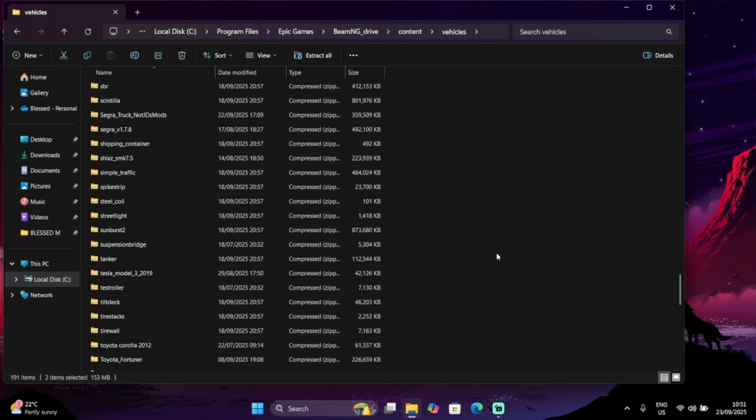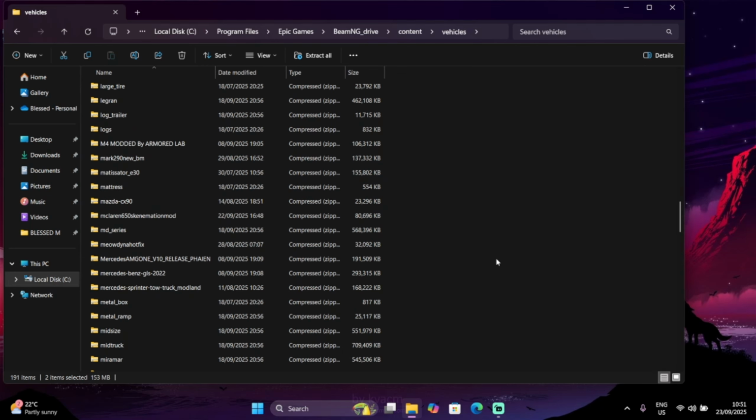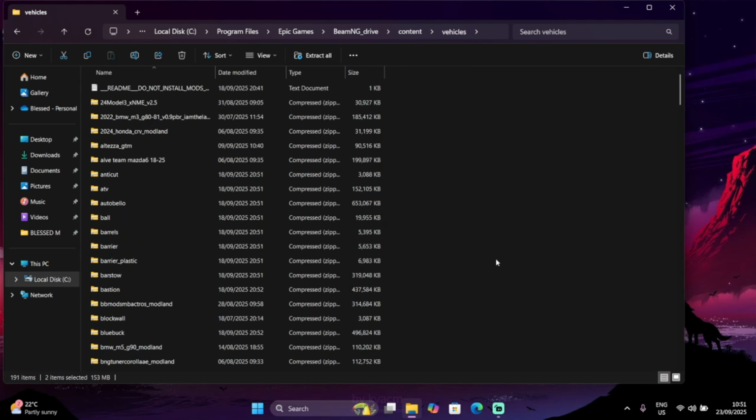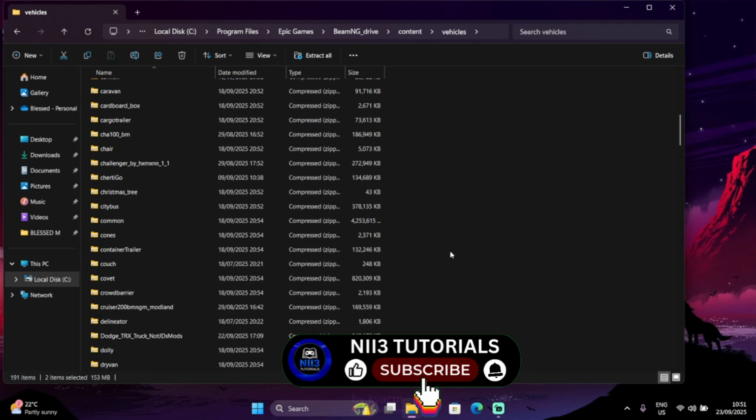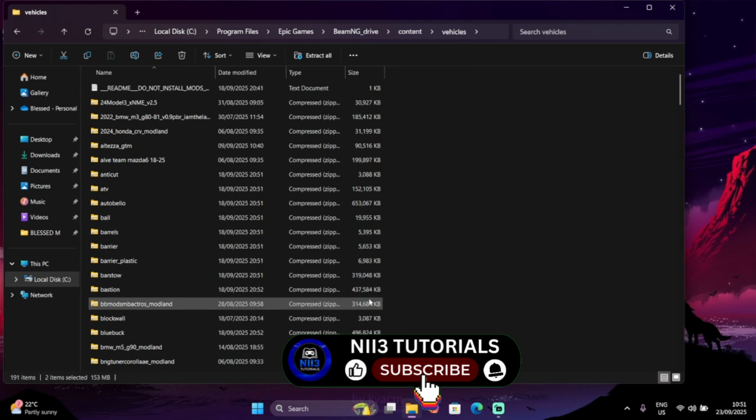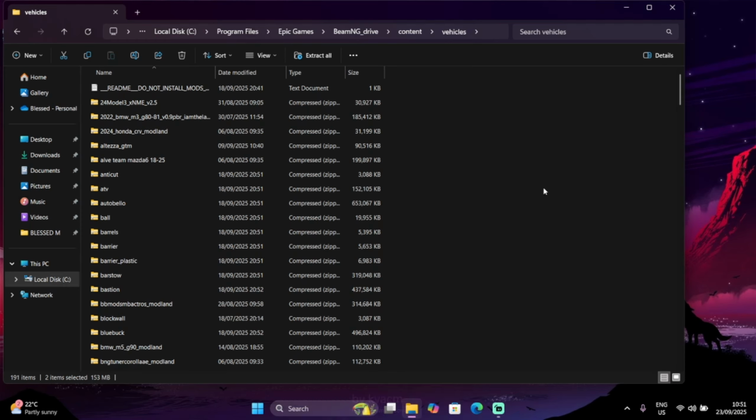But you must be very careful, guys, because if you download a corrupted mod, or a mod which is not okay, it can break the game or cause your game not to work well. So be careful, and I would suggest that when you're installing mods, install them one by one. When you install a mod one by one, it's easy to know which mod has caused your game to be affected, and then you can easily delete the mod, guys.